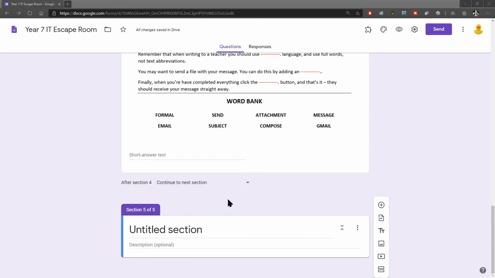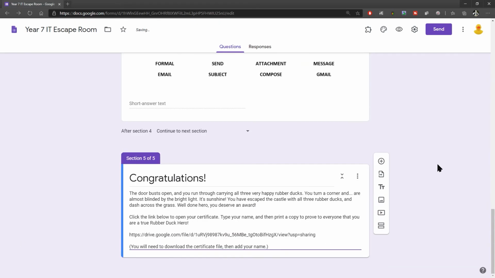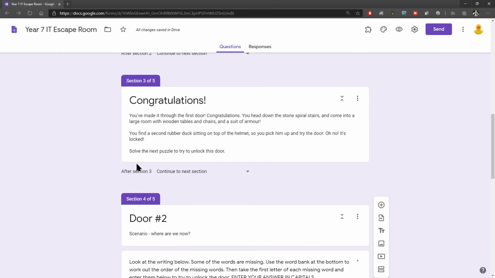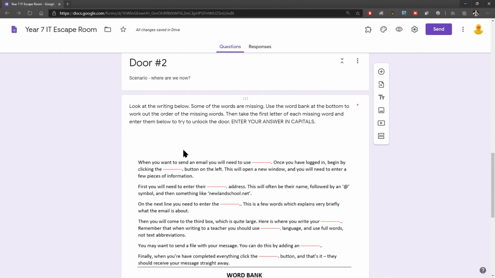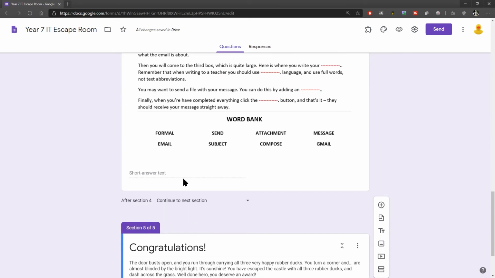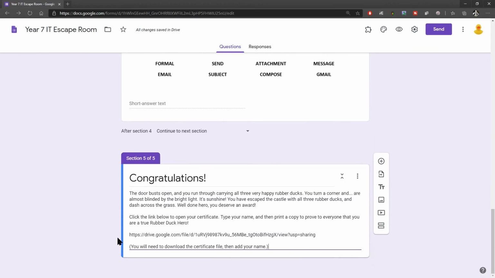So I'm going to put congratulations, and then just copy across all that code. So this is right, there you are, you've done it, you're through, and you've won, well done. So you can add as many questions as you want. The only structure you'll need is to alternate between a scenario page and a page with a short scenario and a question, and then a scenario page and then a page with a short scenario and a question, and just keep alternating them like that until eventually you get a section which is a scenario, but it's the final scenario.